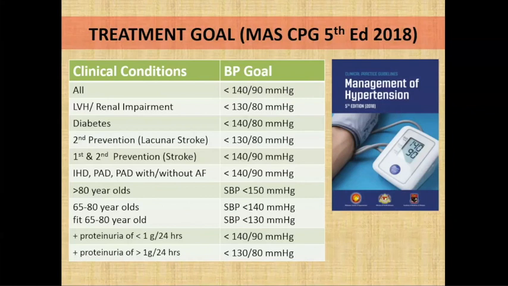Okay, that is why we make it more stringent, because those who have lacuna stroke have a higher risk of getting hemorrhagic stroke. Hemorrhagic is when the blood vessel is bocor, leaking. Okay, when there is a blood vessel leak, that's why we need to be more stringent.